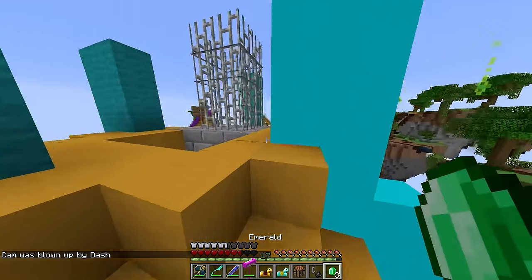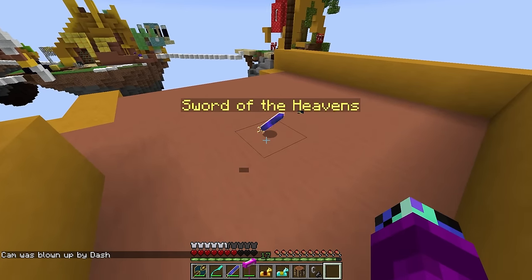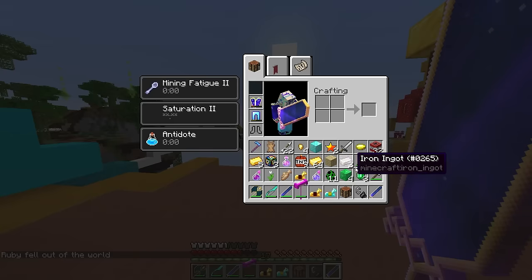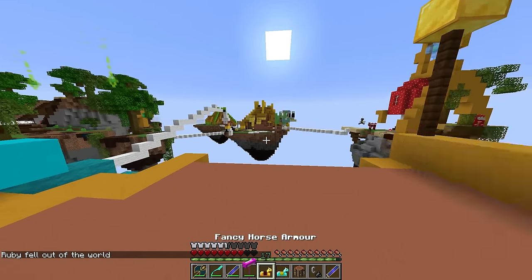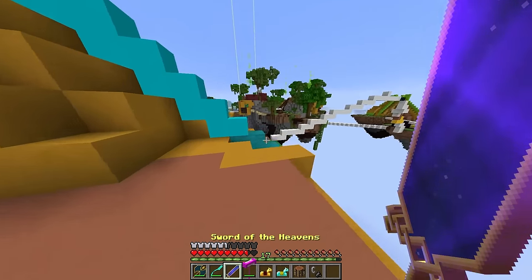All right, but anyways, do I have any more lucky blocks on me left? Okay, yes. I still got one more astral lucky block. Let's open this and oh wait, Kim, I think I just got my own sword of the heavens. Does this mean I can one-shot people as well? And whoa, okay, now this one is very OP. Hold on, I'm gonna throw away this old one that I had, the unlucky one, and let me pull up this new one. And all right, Kim, where you at?